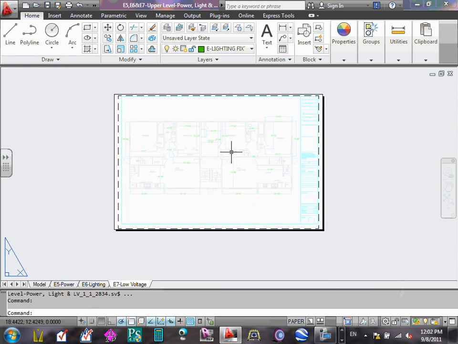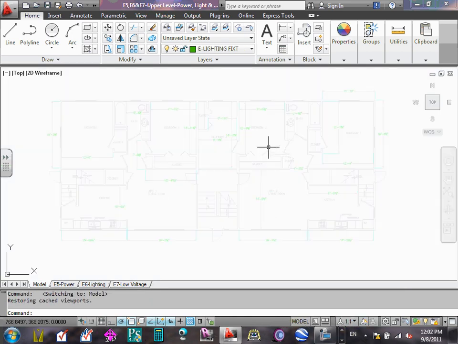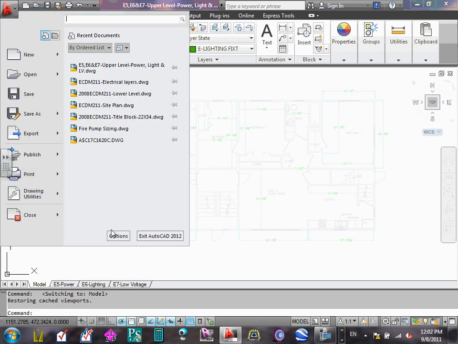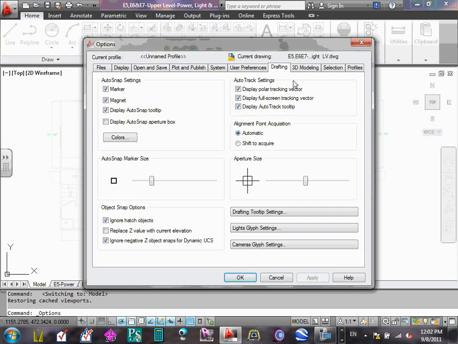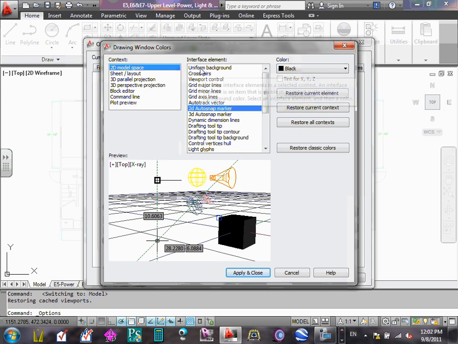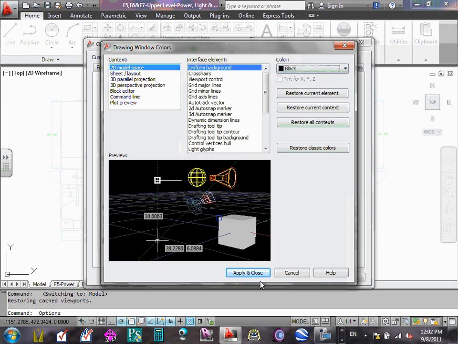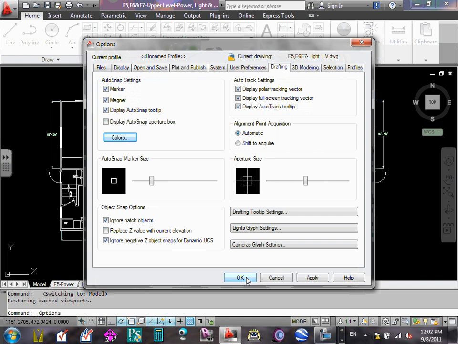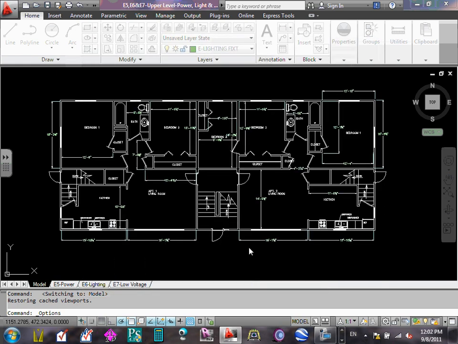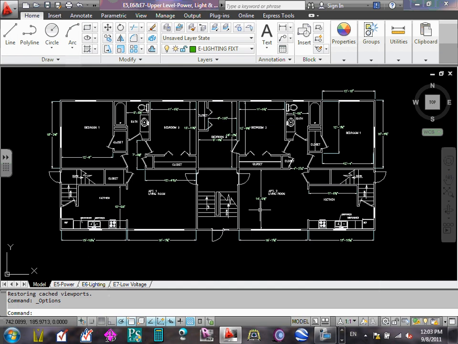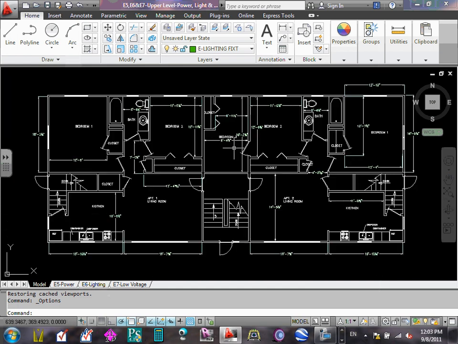Cool? Up to this point, we have 3 sheets set up, ready to work. So Phil, my friend, when I say you and your partner will be working on power, you're going to jump in here and start working on power. Let me just change this one back to black. I think it might look nicer now that we changed the color. That looks nicer. You can see it from there. Okay. There you go. So this is where we're going to start working, guys.